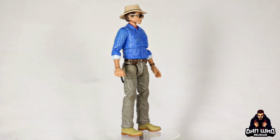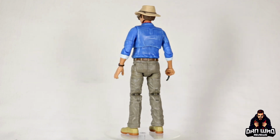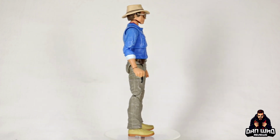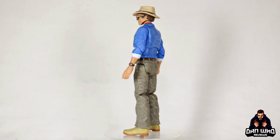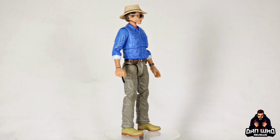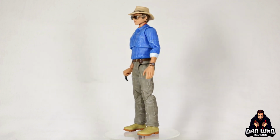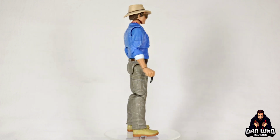So, final thoughts on this Mattel Amber Collection Jurassic Park Dr. Alan Grant. Now, I'm going to try not to ramble too much here because, as you already know, I really like this line and I like this figure, but it's more so about what it represents. As I said, I want the things that I love in plastic on my shelf. It just makes me smile. And I love Jurassic Park, and the fact that I can now add these characters to the display does bring me a bit of joy. And I do think these characters look like they do on screen. These are the most accurate renditions of these characters we've ever got in plastic. And again, the fact that it's at this scale makes me happy because it will fit in with the rest of my collection and display. And yeah, as I said, get the figures together and you'll see what I mean.